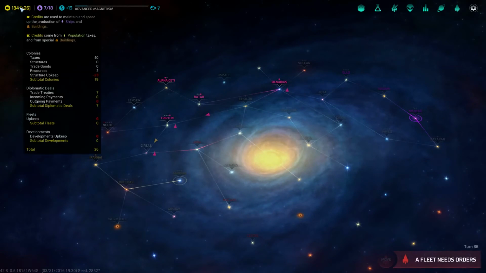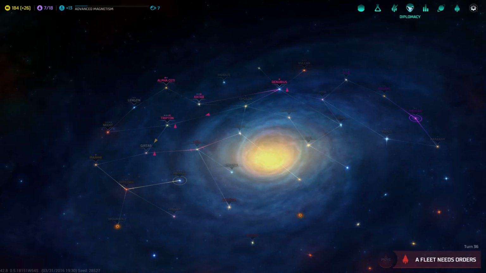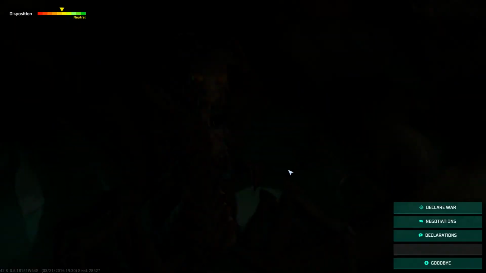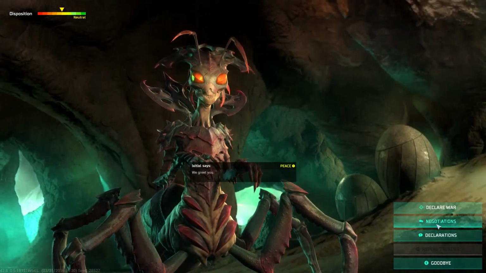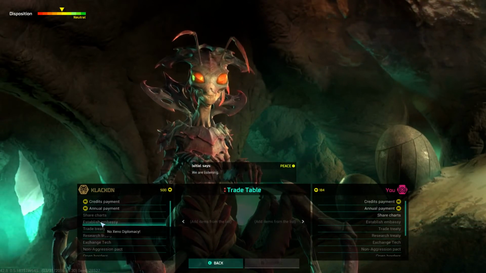And if I move over here, you can see it mentions trade treaties. So 7 per turn for 20 turns. That's 140, should be. So it's just a bit more than twice the amount. Let's check out the Clacon. Sadly, they don't have an embassy.